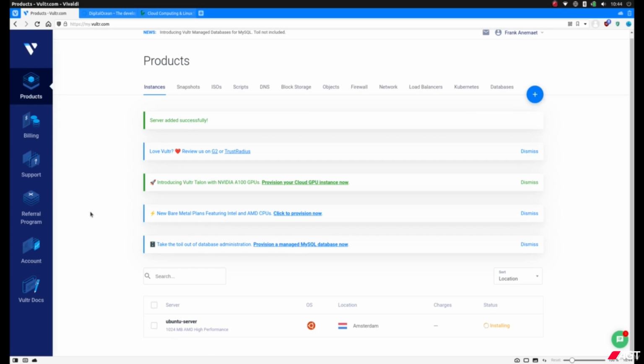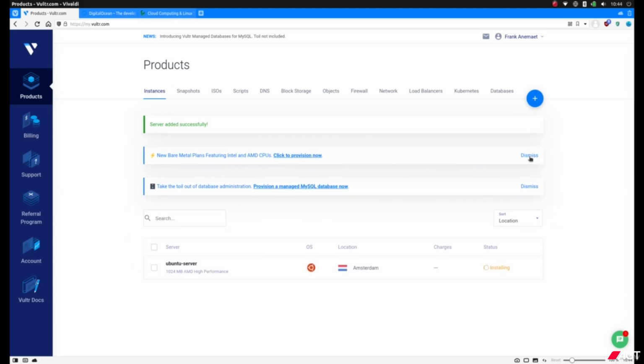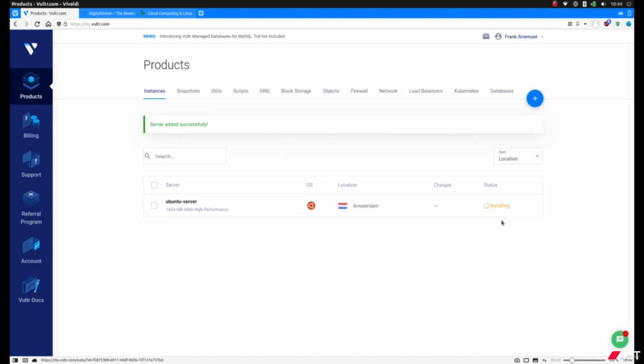Now, of course, once that is started, you will need to configure it. And it will take a moment to install. Let me close these messages here. And once it's installed, you will be able to configure it using a terminal interface. So using a command line or text-based interface. That is very standard with Linux, that you configure everything through the terminal or the command line.